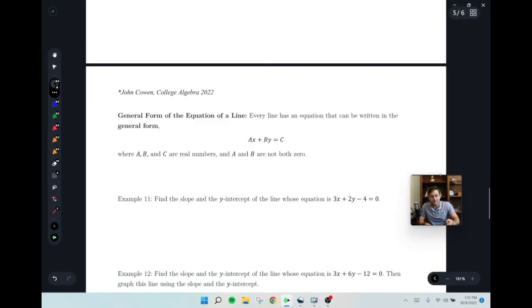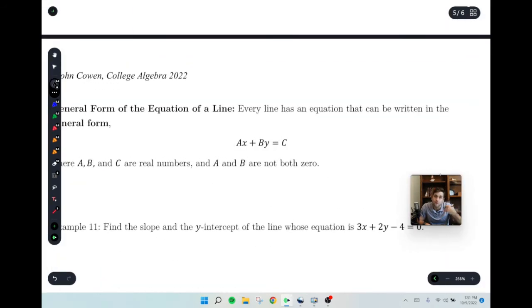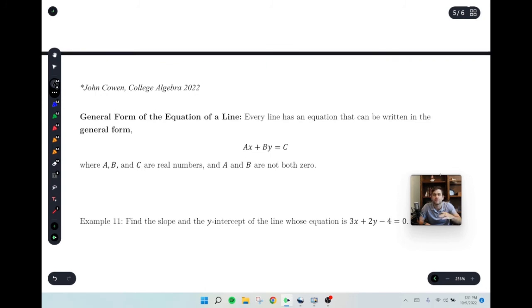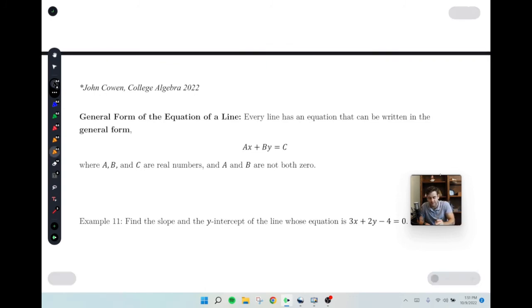All right, so now we've got the general form of a line. I know we've already solved for it, but this is just expressing what it is. This is where we were talking about the difference between standard and general. So what they've done here is they've just put the constant on the other side. You wouldn't lose points if you put the constant on the same side and set it equal to 0, because that's what we do most often. But if you do take note, they do put the constant on that right side right there.